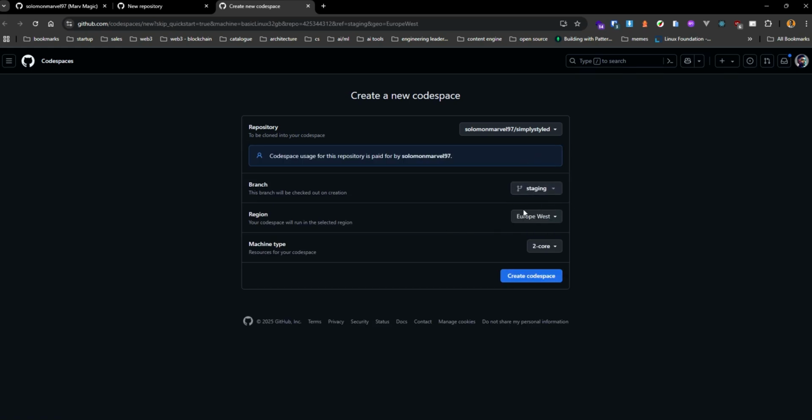I think that is the only branch we have there. Specify the region, US. Let's go with US East. Machine type two core. Okay, create codespace. All right, so similar to what you have, such as Google Colab, you have such an environment here where you can basically write code.